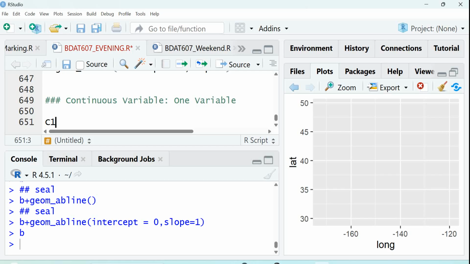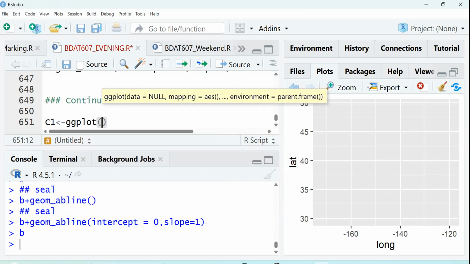So I'll add one. So C1, then that will just be ggplot, and then data is equal to mpg.